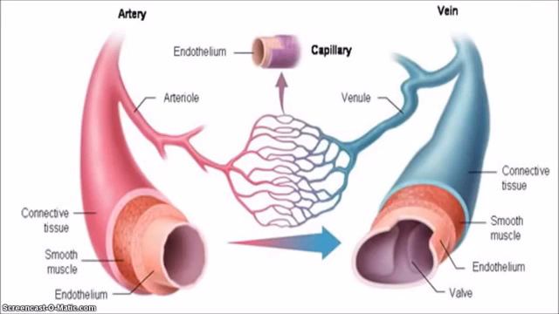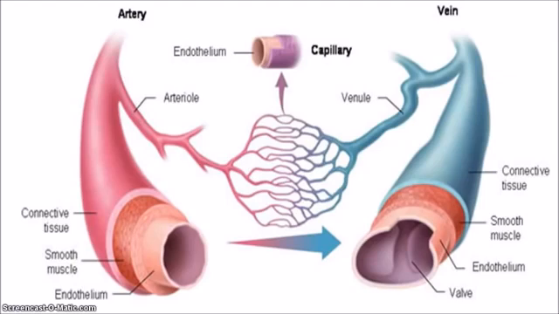So we have the artery, and you can see it's highlighted in red, the capillary network in the middle, and the vein highlighted in blue. So this color coding is just showing you that the red represents oxygenated blood, and the veins, which are blue, represent deoxygenated blood. So always remember that arteries generally carry blood rich in oxygen, with the exception of the pulmonary artery, and veins generally carry blood which is deoxygenated, except for the pulmonary vein.